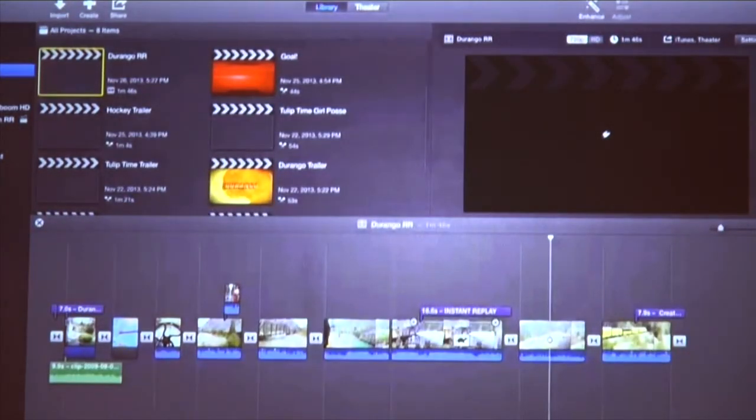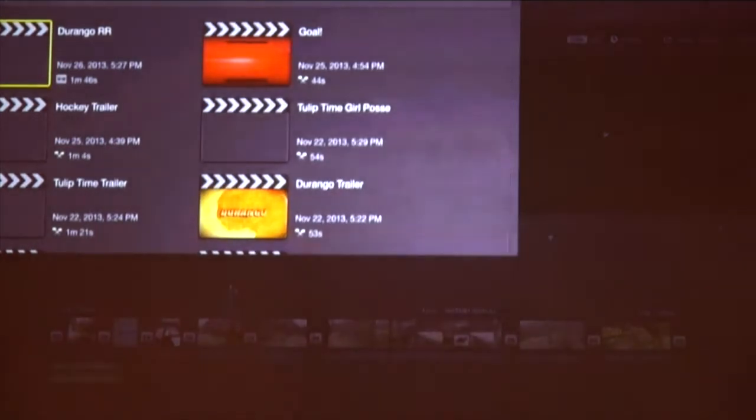If you're like me, I have many iPhoto libraries. So if there's a particular library that's linked to the video that you want to work with, then you have to make sure that was the last open library in order for that to show up. Also, iPhoto Library will show up, or Aperture. And there's all of my projects.